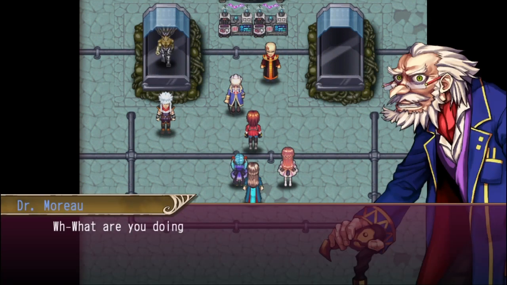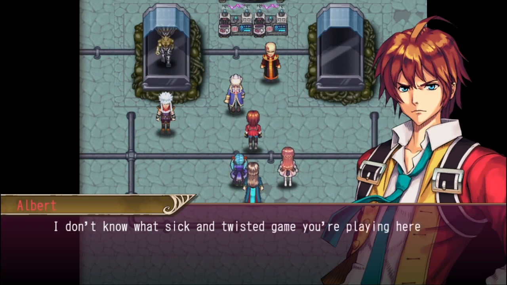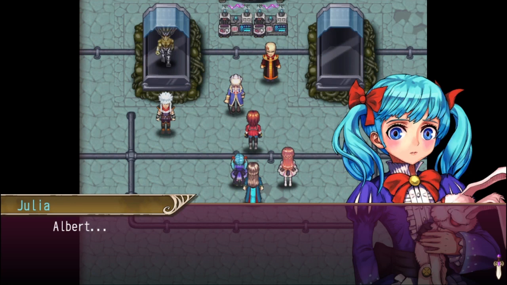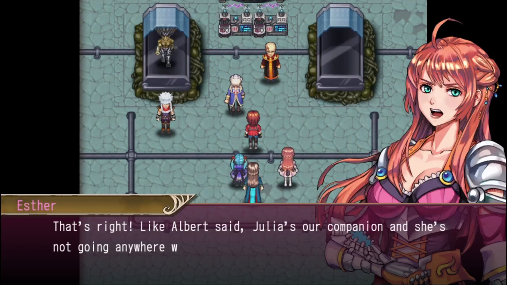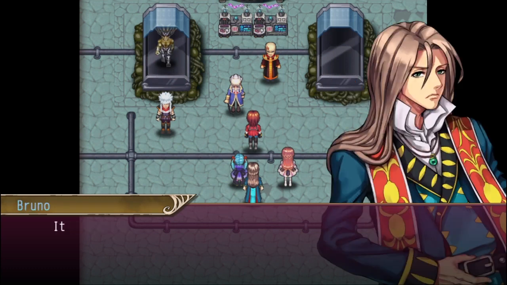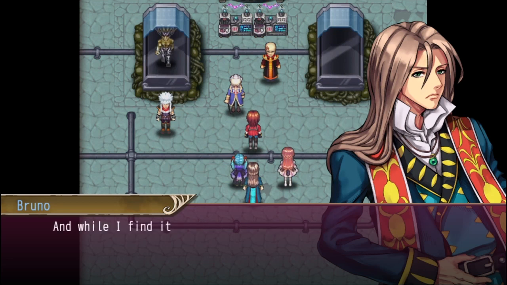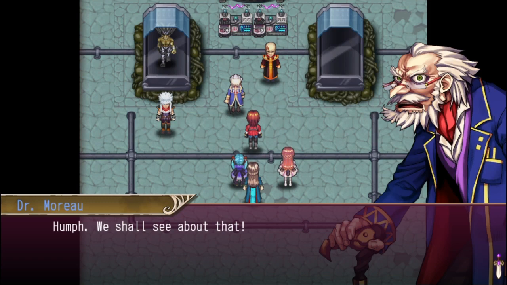And what are you doing? Stay out of this. I don't know what sick and twisted game you are playing here, but Julia obviously doesn't like it. And we're not handing her over. Albert. That's right, like Albert said, Julia's our companion, and she's not going anywhere with you. Companion. It would appear there will be no negotiation. And while I find it unwise on your part, you will be forced to stand down if necessary. We shall see about that.